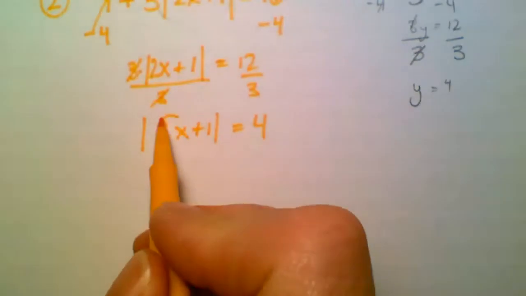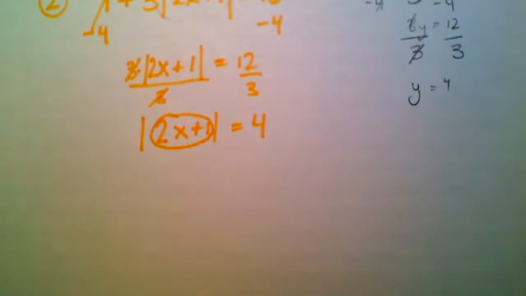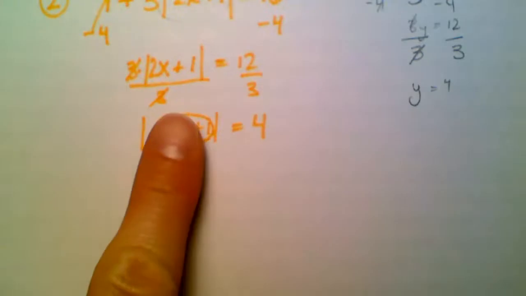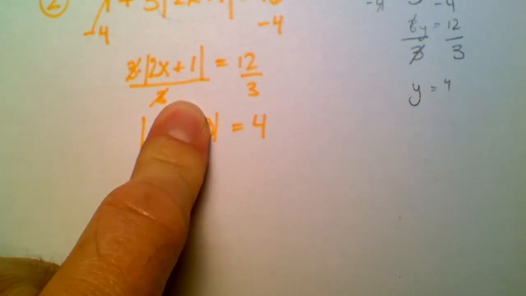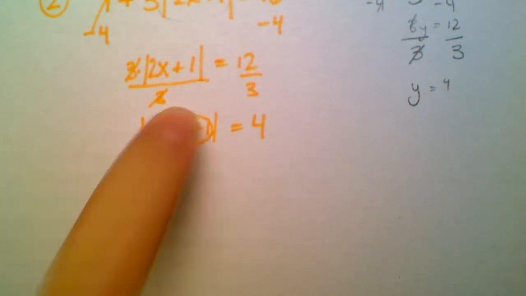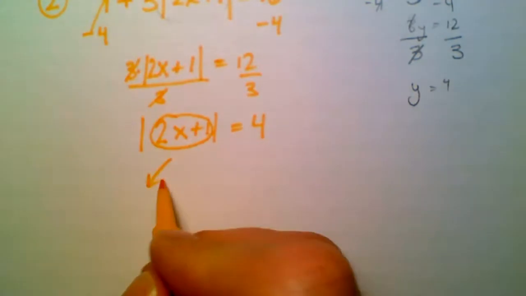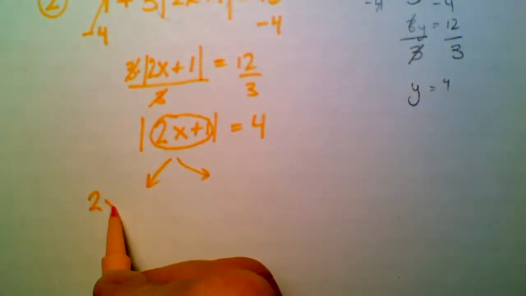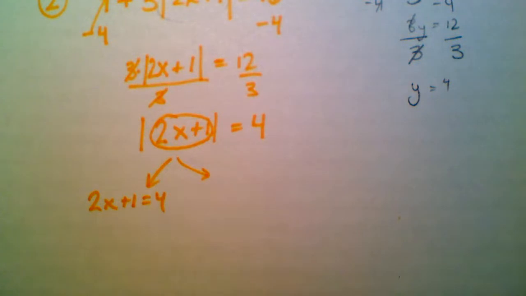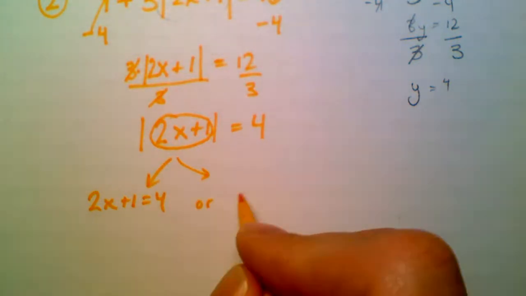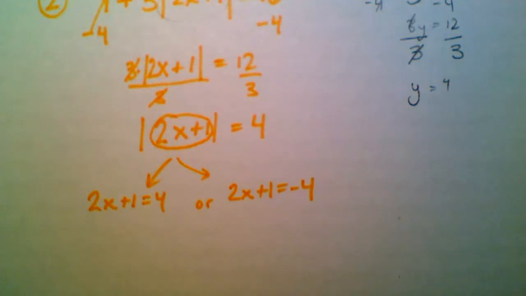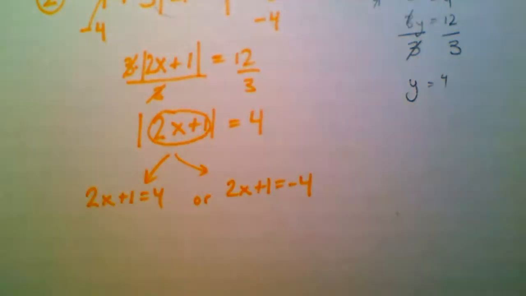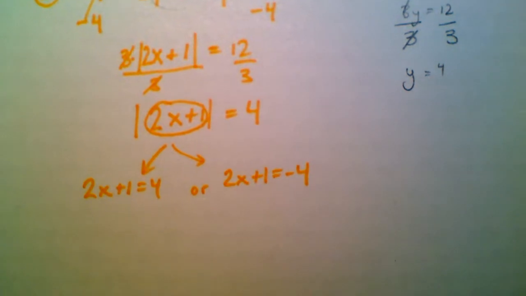Why? Because now we have this expression equal to either 4 or -4 in there. If I remove my finger, you could see a 4 or a -4 in there, and it would be a true statement. So that's what we do here, we take our split. We're like, hey, this thing in here, 2x plus 1, could be 4, or 2x plus 1 could be -4. Oh, well, now that we're here, it's not magic that the absolute value signs are gone. We made a logical argument there, and we did that.